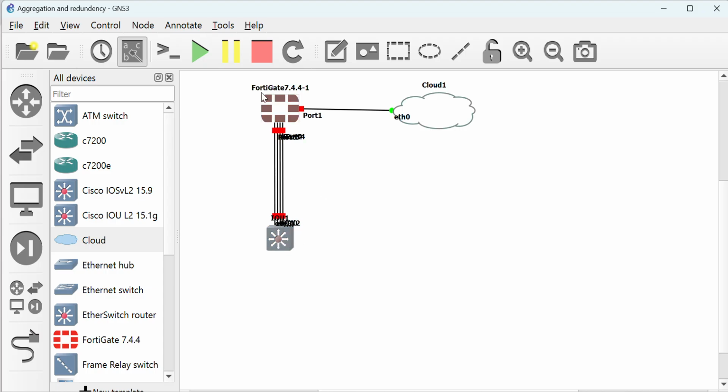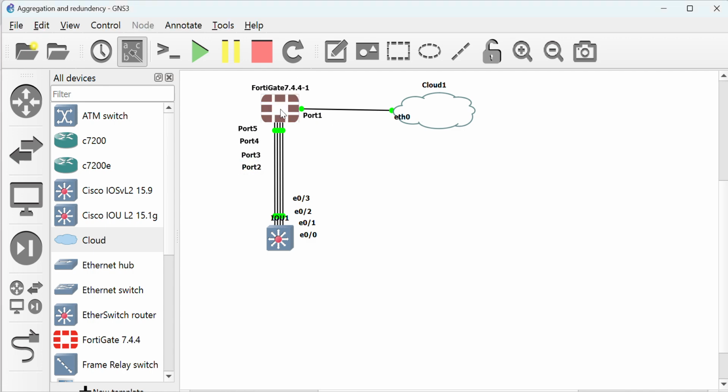Let me power on all these devices. From the Cisco switch side, I have connected 0/3, 0/2, 0/1 and 0/0. From the firewall side, I have connected port 5, 4, port 3 and port 2.